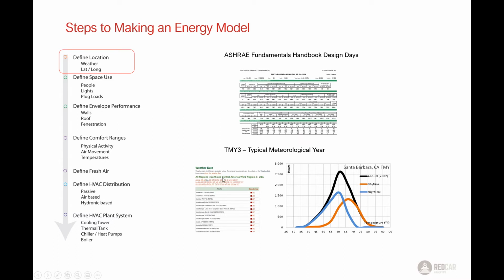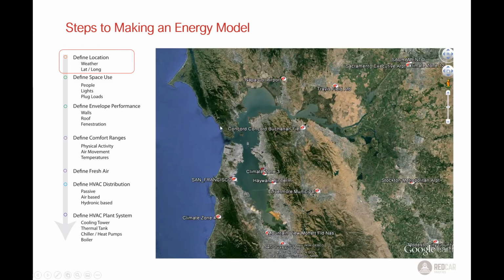It comes in a zip file with a DDY file, design day, and an EPW, which is an annual weather file. You can see here, this is an old map. There are different tools now online, but this one just represents where there were weather files available at the time. There are lots of ways to find weather files. You can find them now for actual years. You can actually even use other software that will interpolate between them if you are here, and it will try and give you a weather file. Sometimes those aren't the best, but they do exist, so there are more and more resources for people.